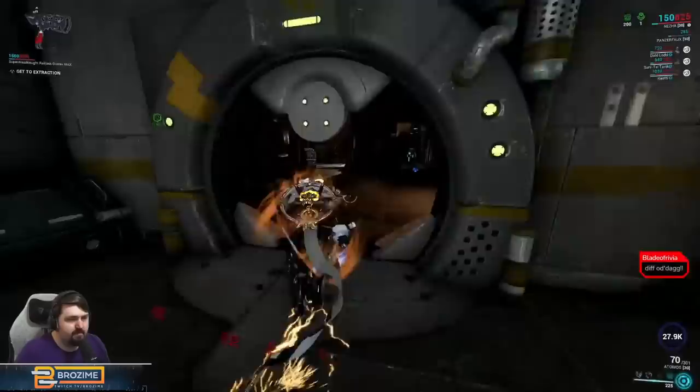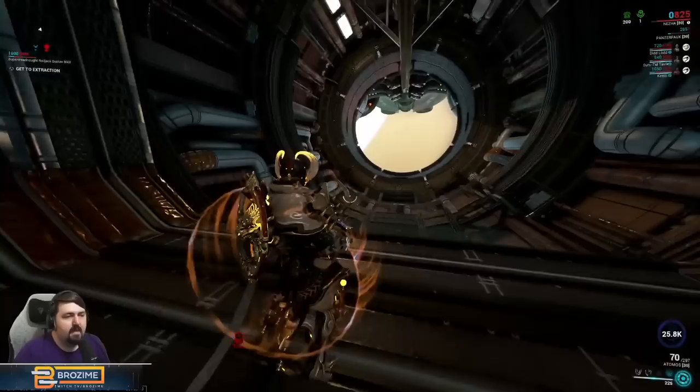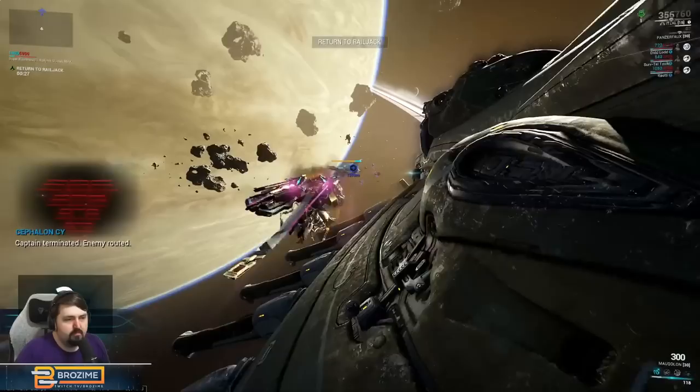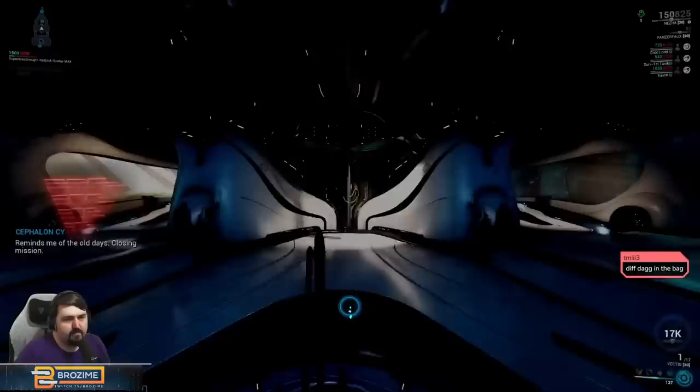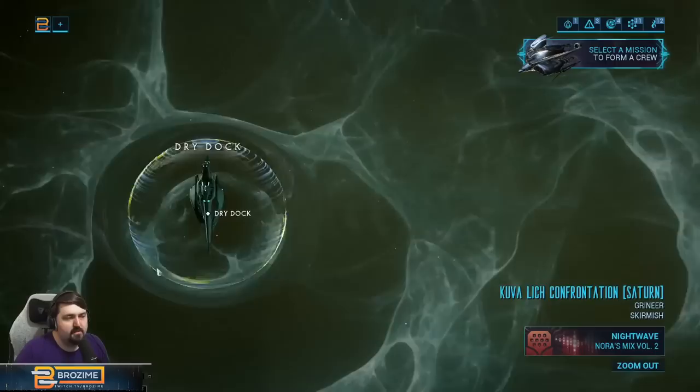In a squad, you will fight each person's Lich in this mission, but if they're helping you with this mission, then they'll have no trouble with their Lich, and you can help them, potentially. Captain terminated. After that, just head back to the ship. And then from here, we can just head back. You should go to the dry dock just to be safe, just to make sure nothing bugs out. But you can also just exit from here.